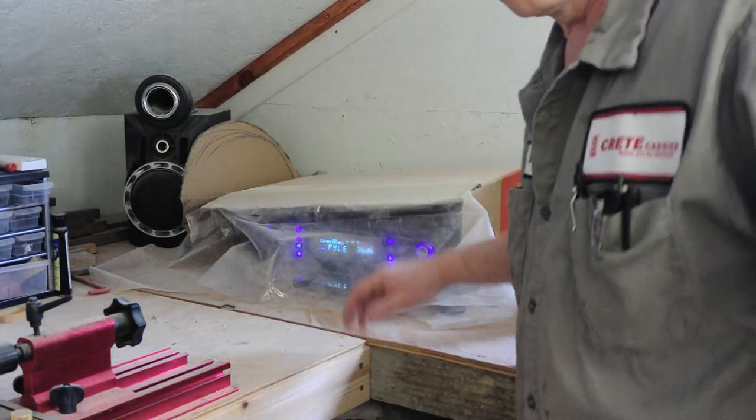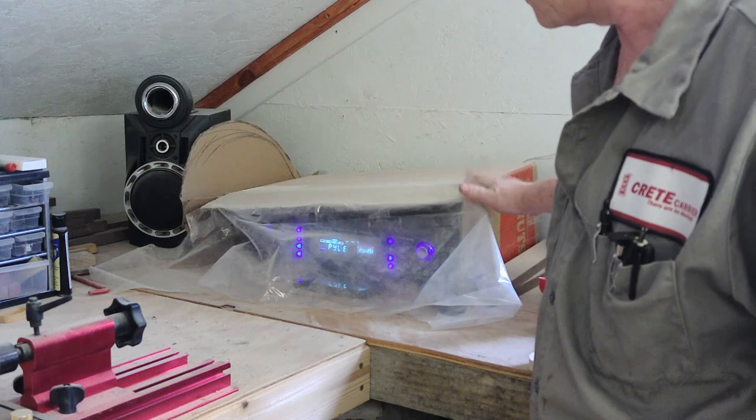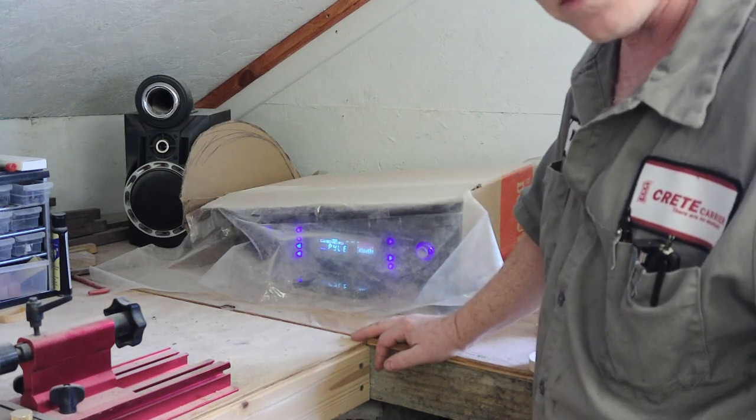So what we're going to do, we're going to go ahead and just build a simple stereo cabinet to enclose this thing out in the shop and keep dust out of it. Let's have a look at what I currently have. All right, this is what I currently got right here. Like I said, it's pretty nice. I'm sure somebody else would like to have it once I'm done using it and get my new one built.